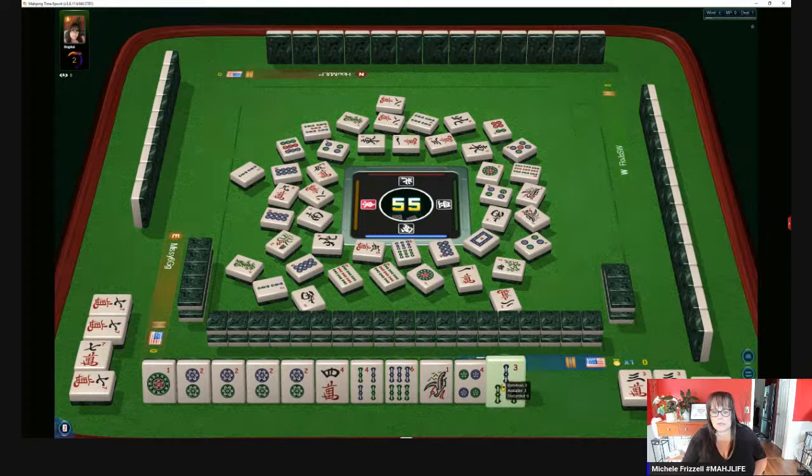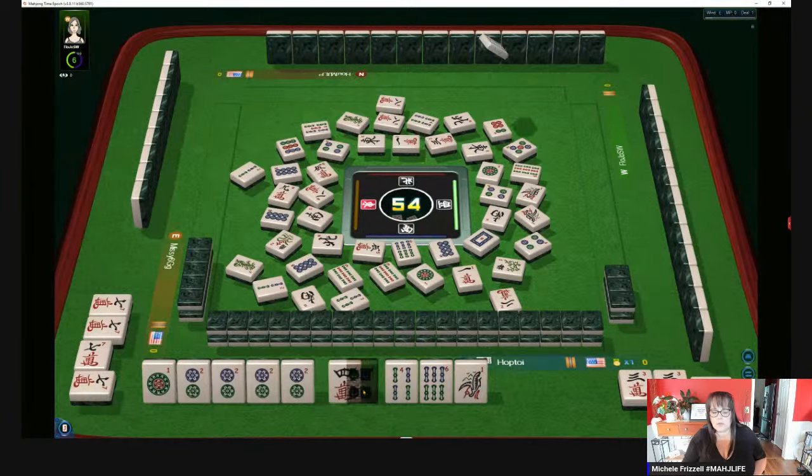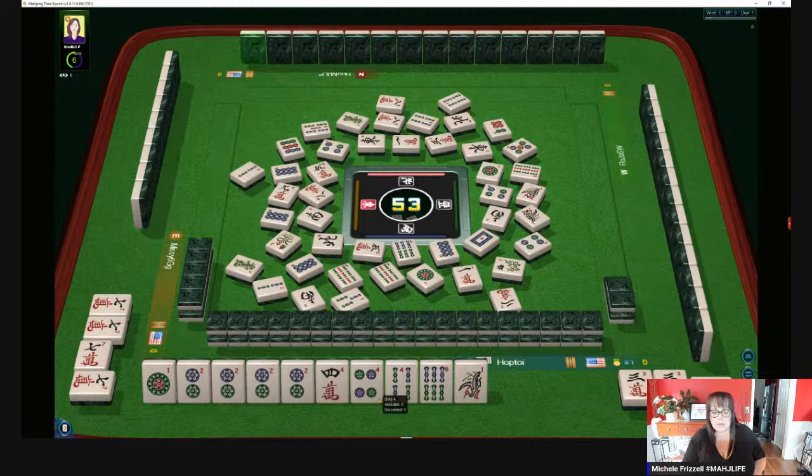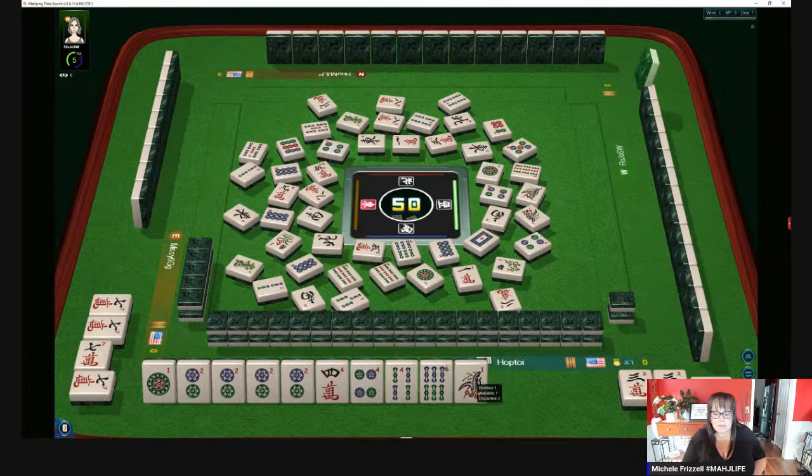So let's see. No 3 bams are out yet. Let's let that go. 3 bamboos. And let's see. 2, 4. There are 3, 4 dots out. That 4 crack is a keeper. 2 characters. You think someone's playing 1, 2, 1, 2, 1, 2? 5 bamboos. Oh, East can go. East that wins. Won't be possible.